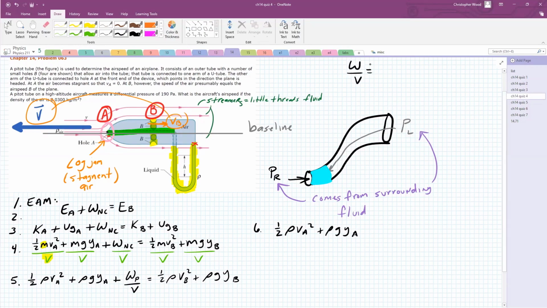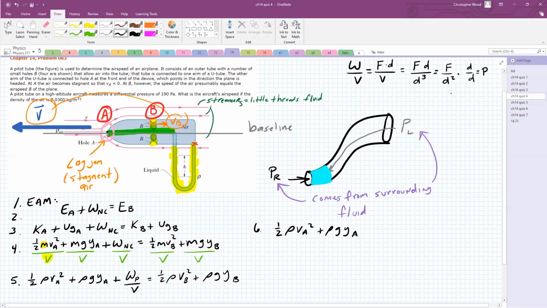So let's just do dimensional analysis. What is work? Work is force times distance. Force times distance over volume. So I'll do it like this. Force is F. Distance is D. And volume, you could argue, is D cubed: length times width times breadth. Volume has some cubic measure. Distance has some linear measure. So I'm going to write this as F over D squared times D over D, which is the same as pressure.